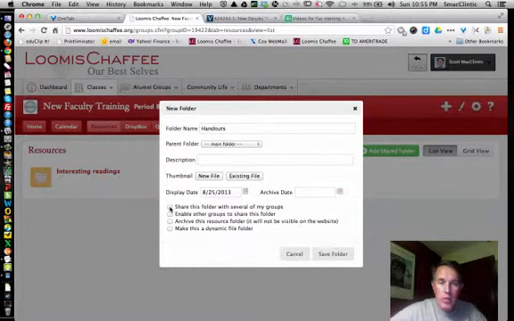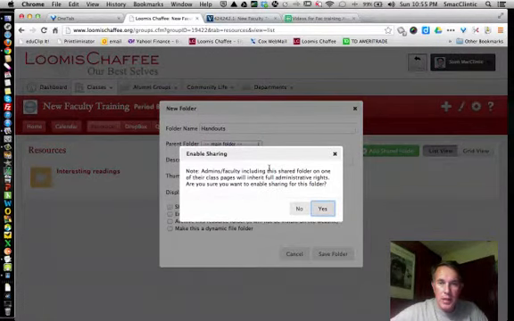There's another way to do that with a dynamic file folder, which I can show some of you if you're interested, where you have a dynamic folder set up that you can access from a number of your portal pages. It's a little different hierarchy, but works the same way. You can enable other groups to share the folder, and they'll get all the rights, so you might want to decide whether you want to do that.